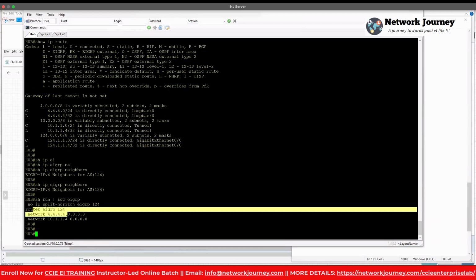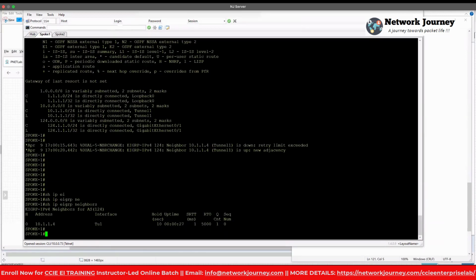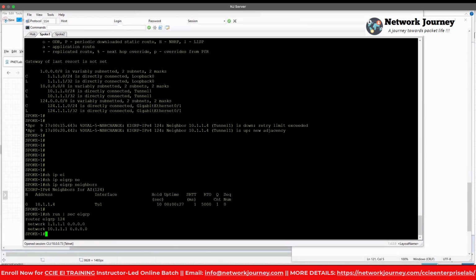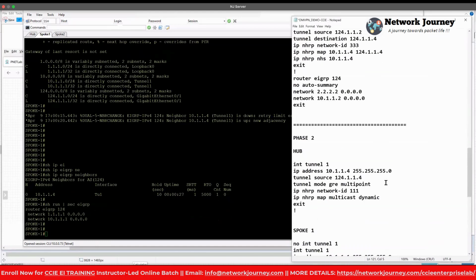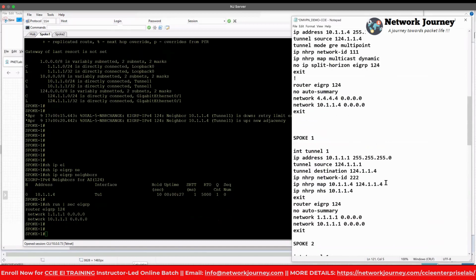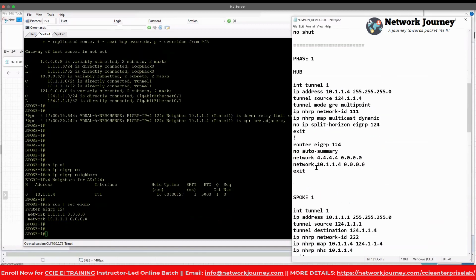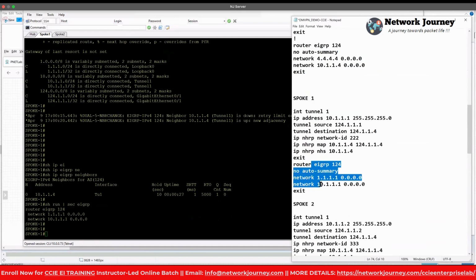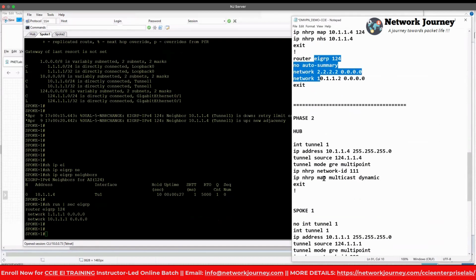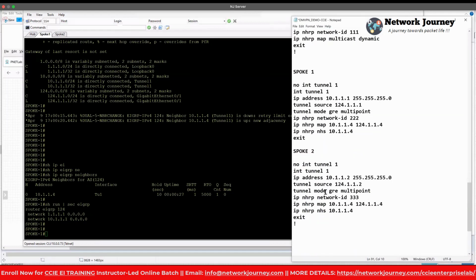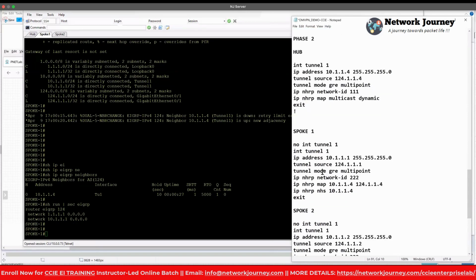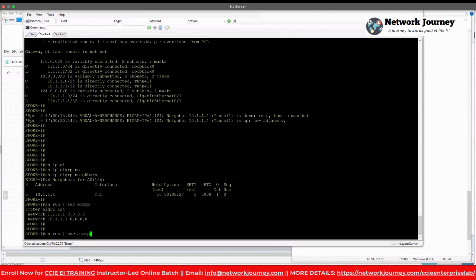Router EIGRP 124. Show run section EIGRP. So we are good. Let's see if we made any mistake in the configuration. In phase 1, EIGRP auto-summary, we were already doing it. Nothing related to EIGRP we touched.